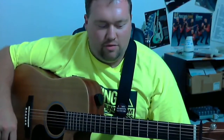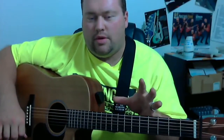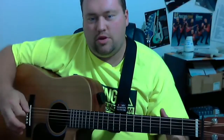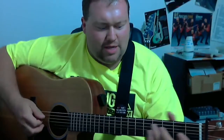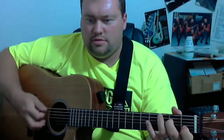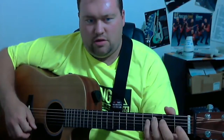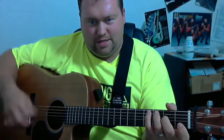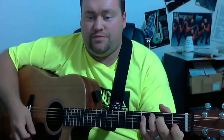Last week, we went over some basic strumming because we have to get that rhythm in sync with being able to pick, so that when you start picking, you don't lose your timing. So basically, we're working on things like this. We also talked about the basic bass down, pause, then a down up, or bass down, pause, then up down up.